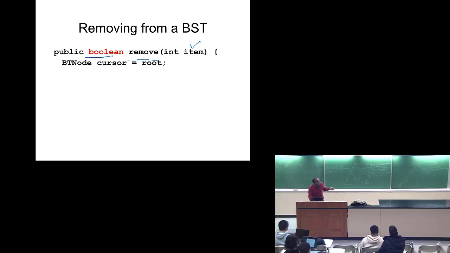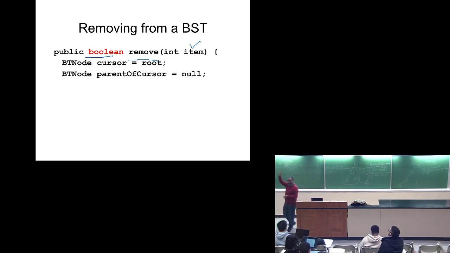So here we go. One of the variables is our cursor that we will set as the root, and then the previous pointer. Here we will use a more meaningful name and call it the parent of cursor. The same concept: your parent of cursor will start as null, and your cursor would be the root. Good. Then what do we do? Let's start the search. And how do we search?